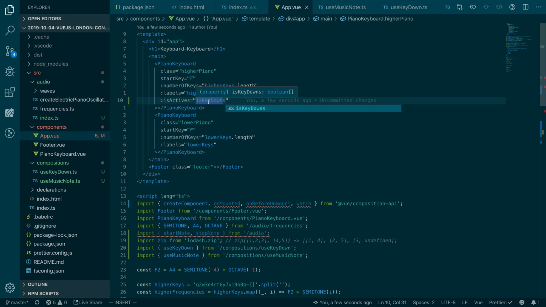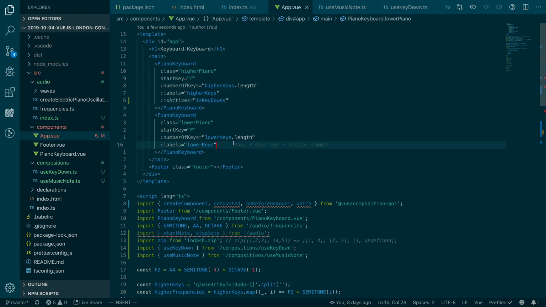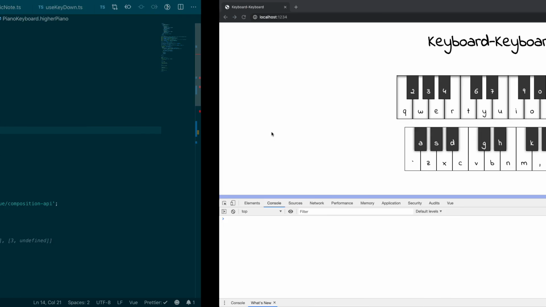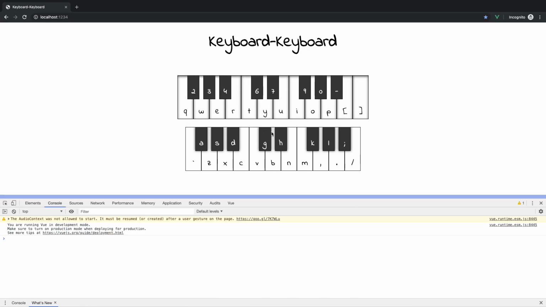Come on, you can have the type from the template. That's what you get from TypeScript. Okay. So if we do this, it should work. So let's go back, refresh. Oh, everything is pressed. Why is it the case? In Vue 3, this would not be a problem. Vue 3 knows how to unwrap.